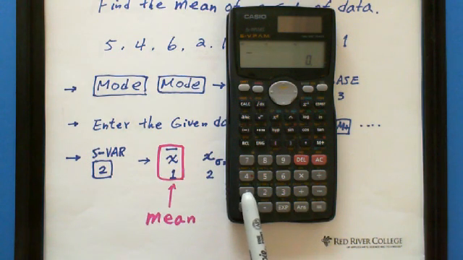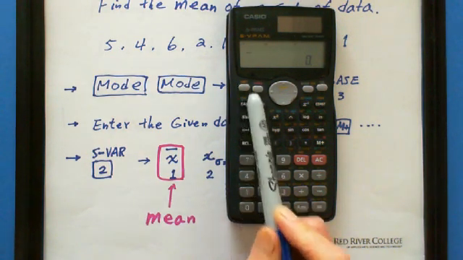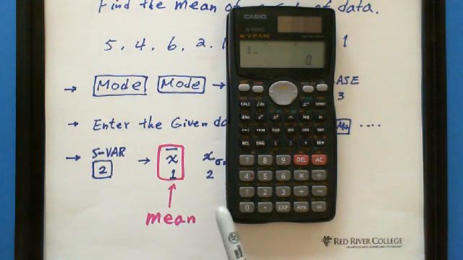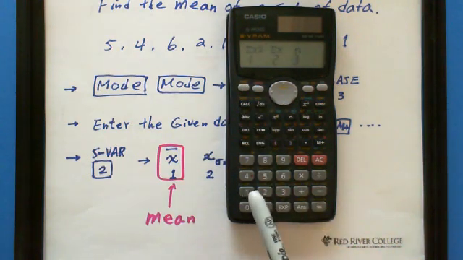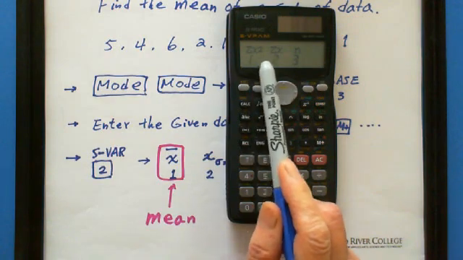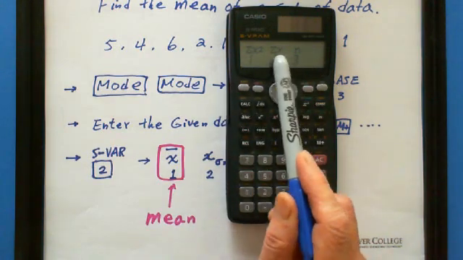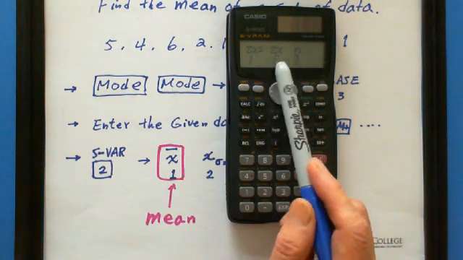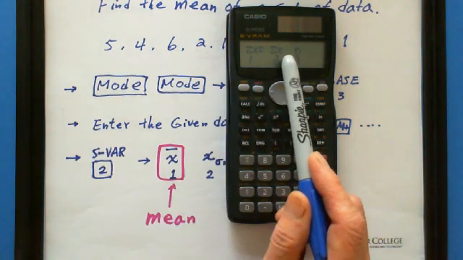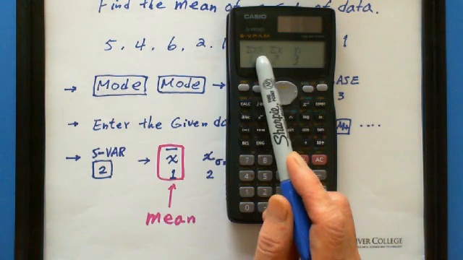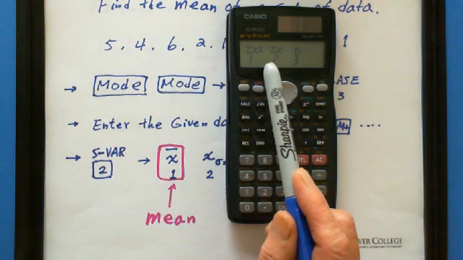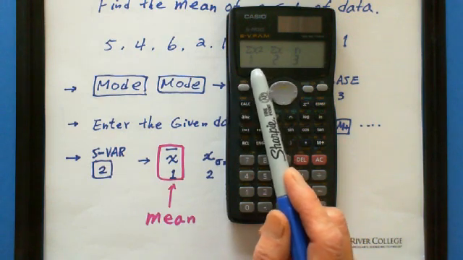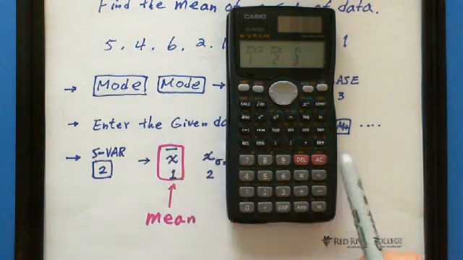Before we find the mean I can show you this button S, this is sum. So shift one sum gives you sigma x squared, sigma x, n. Sigma x is the summation of the numbers, sigma x squared is after you square each data then you get the summation. This is used if you calculate the standard deviation manually, but now we use calculator.